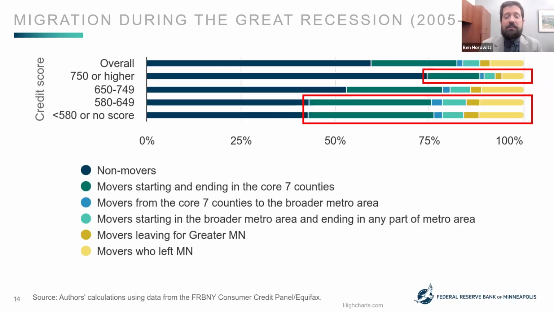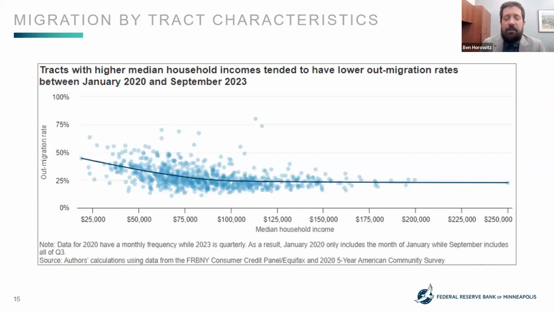As Tyler mentioned, we can't see people's income, race, or other characteristics that we might like to provide some analysis on. However, we can still compare at a geographic level the types of neighborhoods people are living in and how that correlates with people's migration habits. So we did that in 2 ways in the article. First, we looked at median household incomes by tract, and then we grouped those and plotted them along the x-axis in terms of where their median household income sits, and then on the y-axis what the out-migration rate was during the years 2020 to 2023.